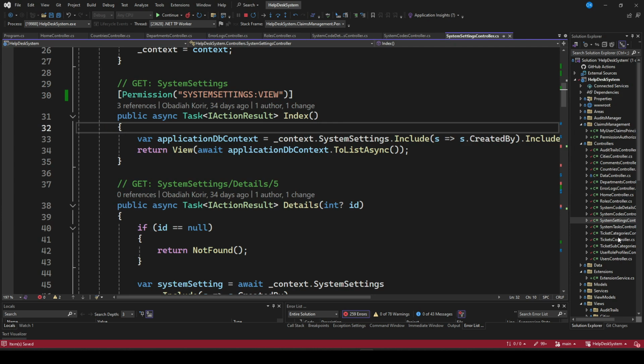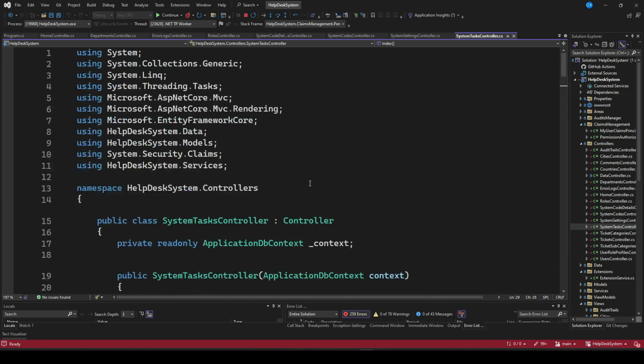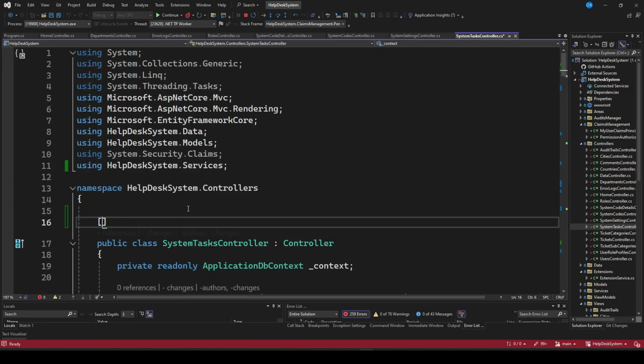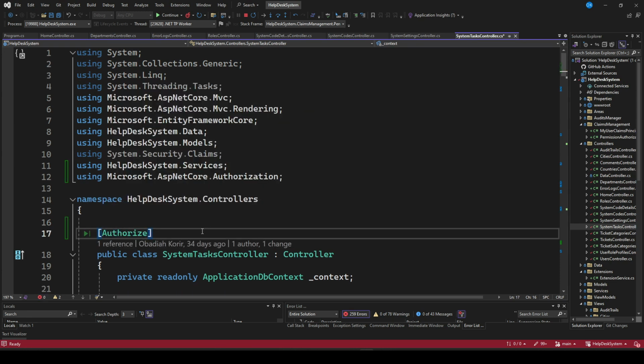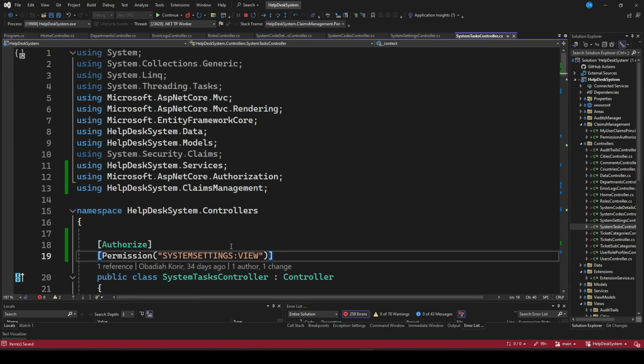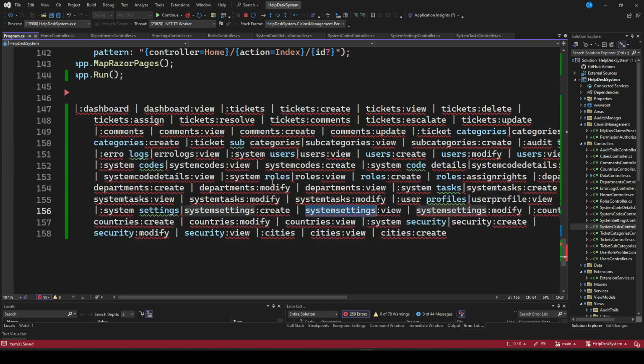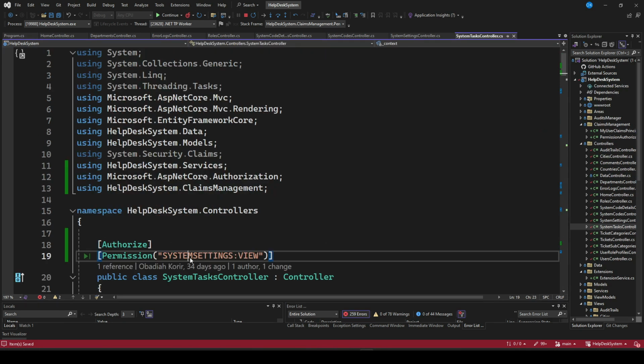That is it. System tasks, you can also do the same. You have authorize, then we have system tasks. Let's confirm the right name here, system tasks. There we have it.